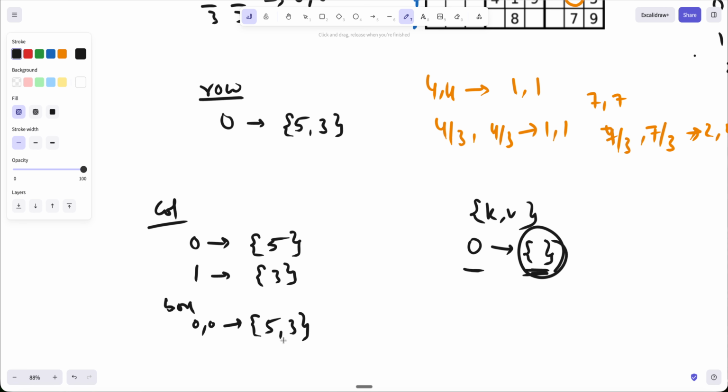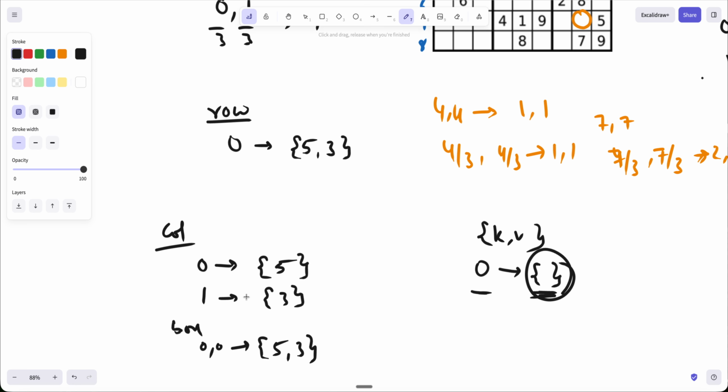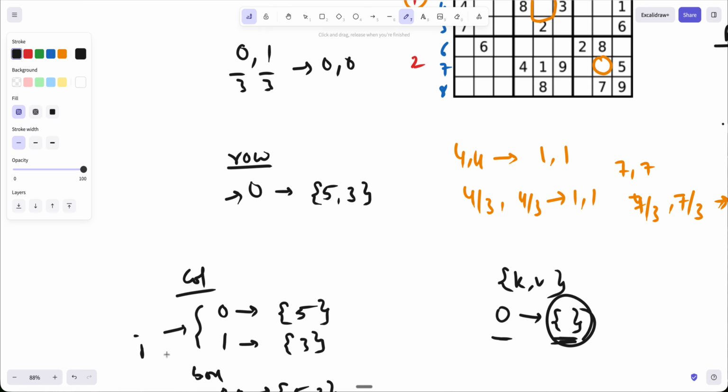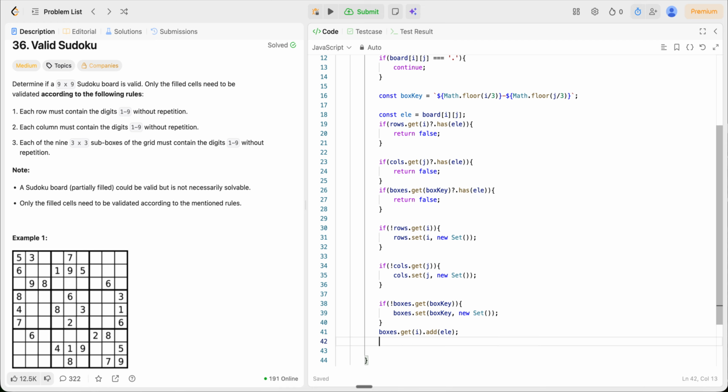So now if you see here, we are depending on i for this, we are depending on j for this, and we are depending on the box key for this. Box key is nothing but i by 3 and j by 3. So sorry, this is for rows.